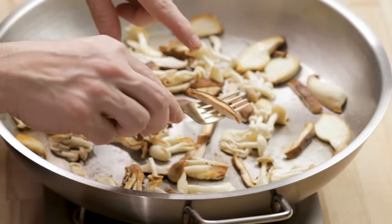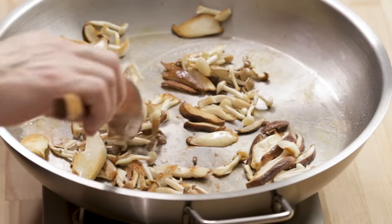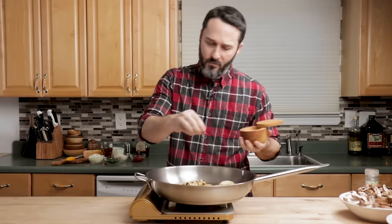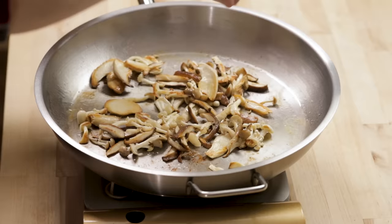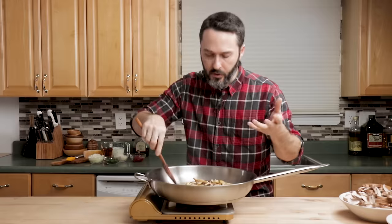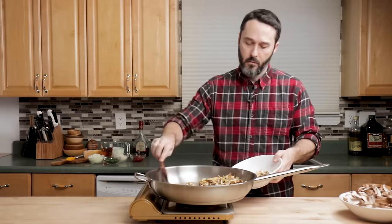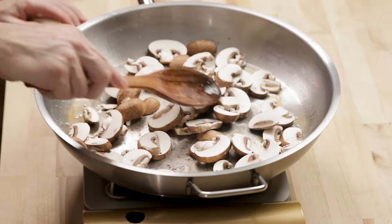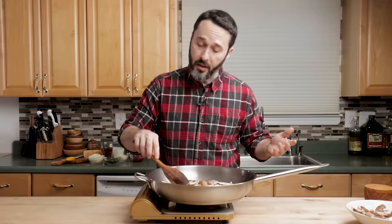Then you can hit them with salt and pepper. The whole process to do these, if your pan is hot enough, is probably about six to eight minutes. Like that's beautiful brown right there. I'm just gonna stir them around, encourage them to release more of their water. Just a little bit of salt and pepper, maybe just a touch. They smell amazing. I'm gonna pull these out and do the next two batches — tent them with foil off to the side. I am gonna do three batches here, so even with that large pan, one and a half pounds of mushrooms is gonna take a while.